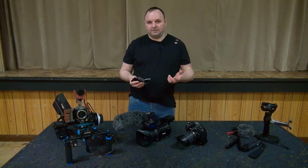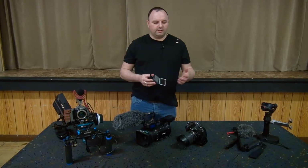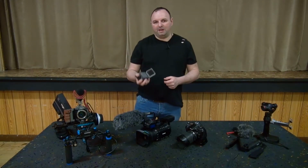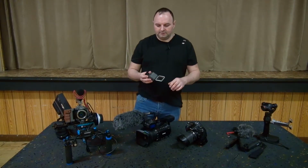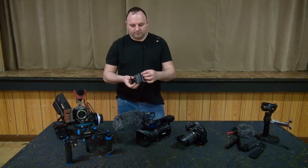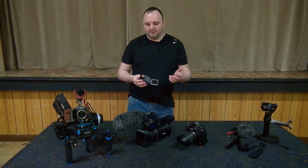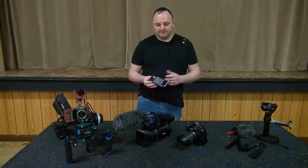The only limitation with the entry-level GoPros, such as this one, is that the GoPro doesn't come out of its casing, which means that if you're filming for extended periods, for example, you want to film all day long, you'll need more than one, or you'll need a power bank, and you'll have to have a break in between filming because you cannot replace the batteries on these. The only part that's interchangeable is the back door. This back door is a full back door, which means that it's completely watertight. And obviously they do have another one that's got a hole in it. And all that does is just let some more audio in, because obviously the microphone is inside this external casing.